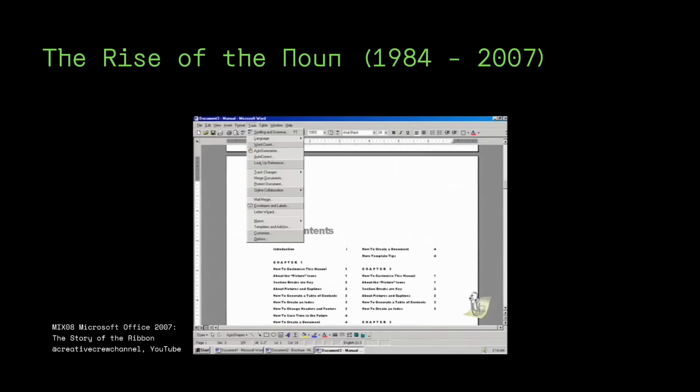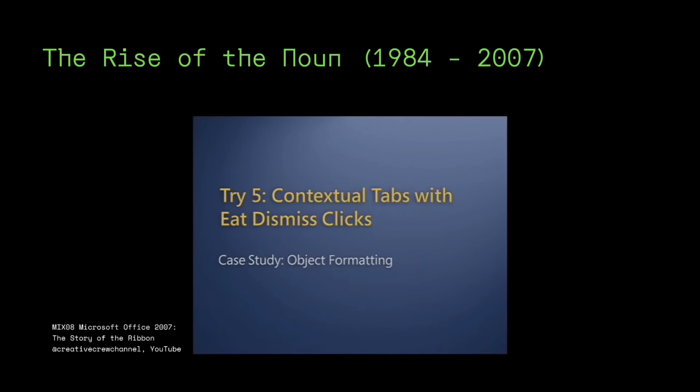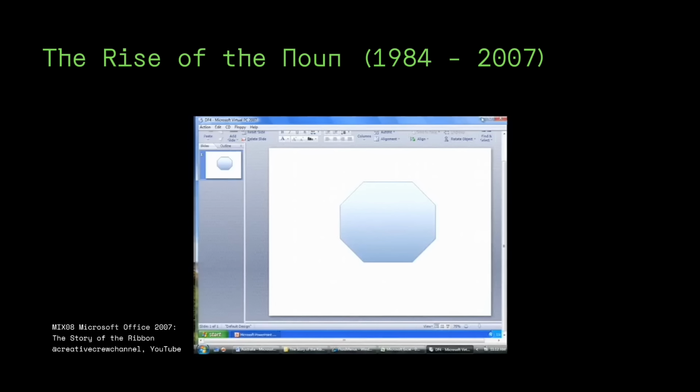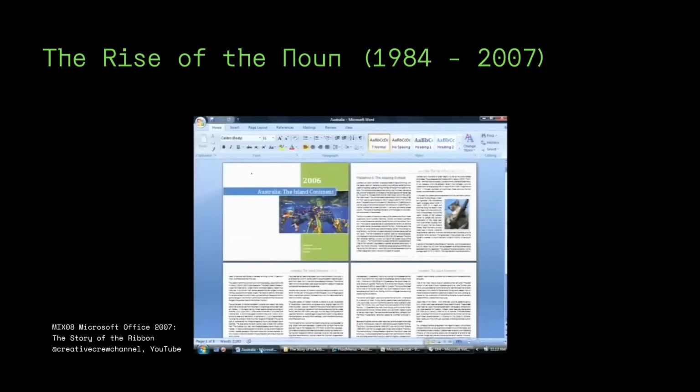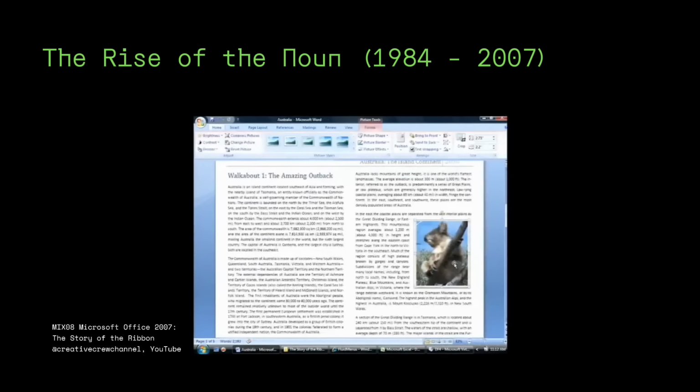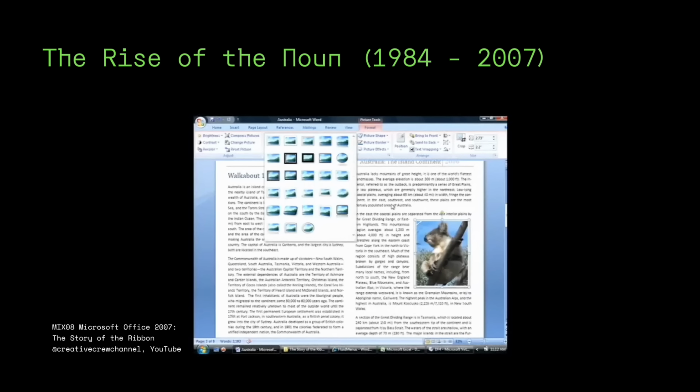There were many solutions around that, and probably one of the most notable ones was in 2007. Microsoft introduced the ribbon interface in Office, a radical redesign that doubled down on the noun-verb paradigm by making the verbs dynamic and context-aware. The ribbon introduced contextual tabs. When a user selects a specific noun, for example, clicks on a picture on a document, the ribbon automatically spawns a new tab, Picture Tools.